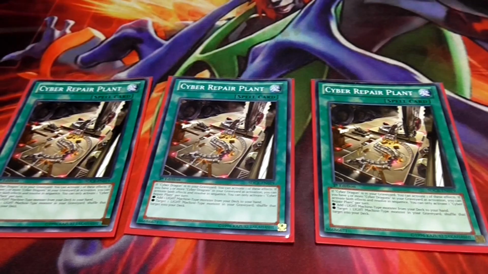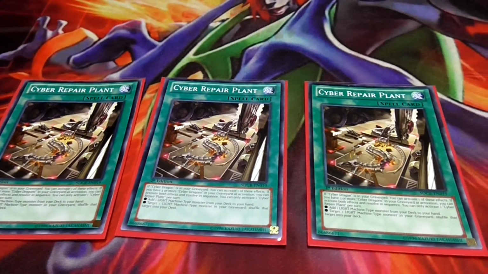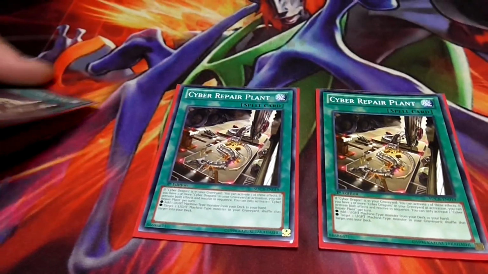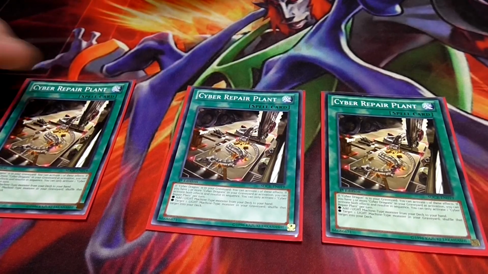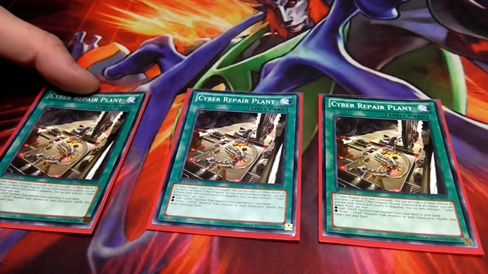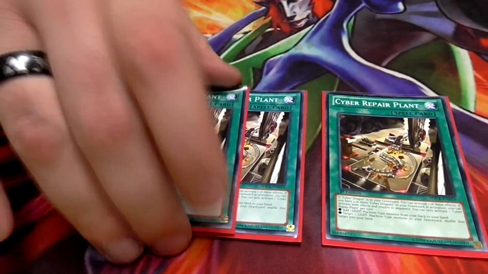Triple Cyber Repair Plan. Searchable, great. It's basically a rotor. You have to jump through some hoops, but rotor's still rotor. And the second effect lets you shuffle them back in. You never use it, but you will once you get 3 Cyber Dragons engraved. It's just a way that you can keep recycling Infinities in the late game, especially in grinding matchups. I haven't had that come up today, but it has come up in testing.